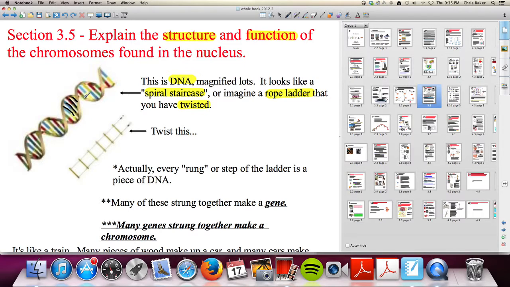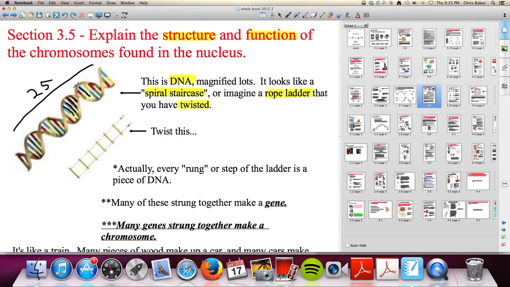Technically, this is a strand of DNA, and then this is a strand of DNA, but we're going to call this whole thing one DNA. If I was to count, I'd say 1, 2, 3, up to 14, let's say there's like 25 pieces of DNA to make up this whole strand. So this whole thing here is about 25.